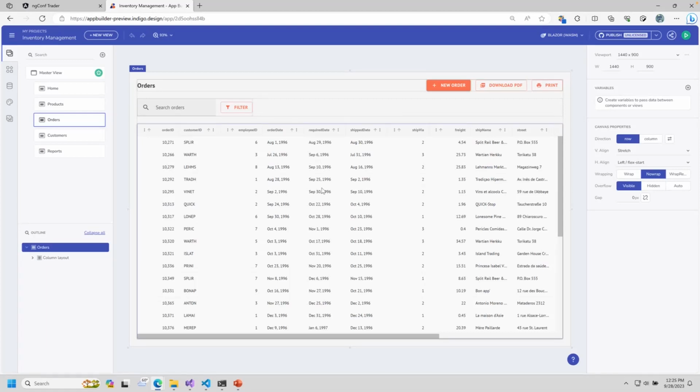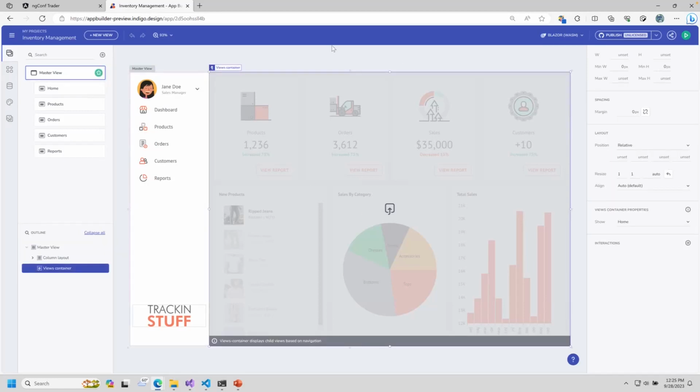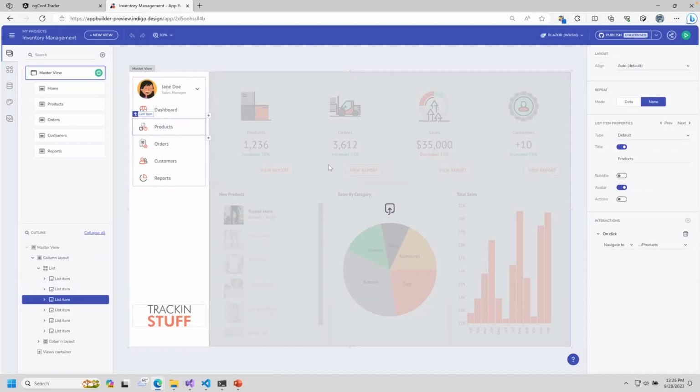But let's take a look at some of the features here that we get in App Builder. So you notice on the left-hand side, I do have all of the pages that are in my application. Now, of course, this is building single page apps. So like Angular apps, React, Web Component, Blazor, etc., where you have maybe a master view and all these other views or components that make up your application. So in this case, this is my master view, and this is my views container. On my master view, I have a menu on the left, and then based on what gets selected, things are loading up here on the right.